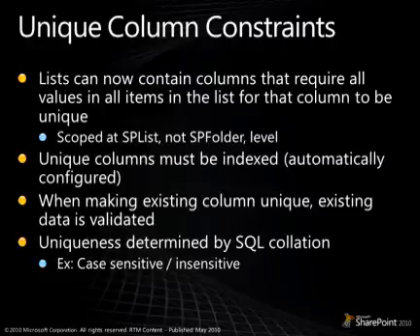All unique columns must be indexed, which is configured automatically. If you already have existing items in your list and you configure a column to be unique, existing data will be validated. Uniqueness is determined by SQL Server collation, which should by default be configured as case-insensitive, accent-sensitive, kana-sensitive, and width-sensitive.